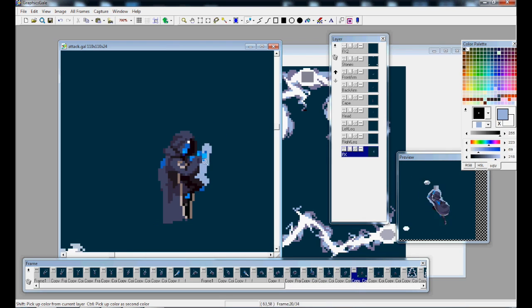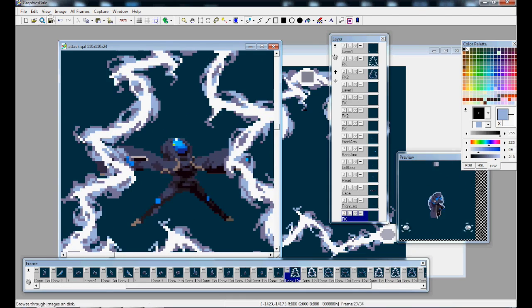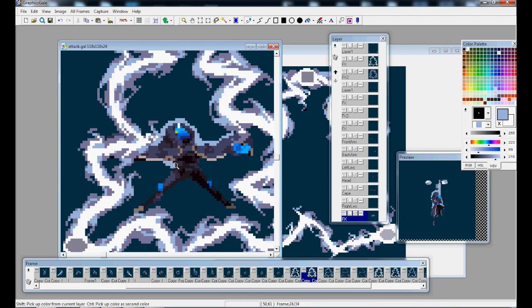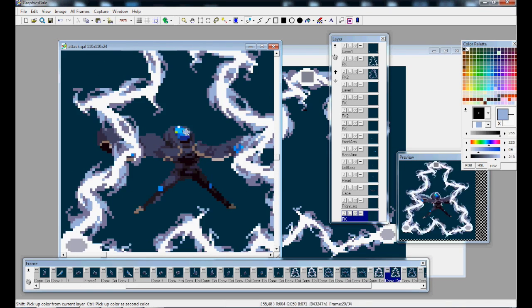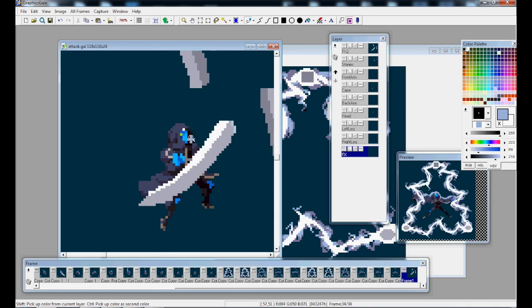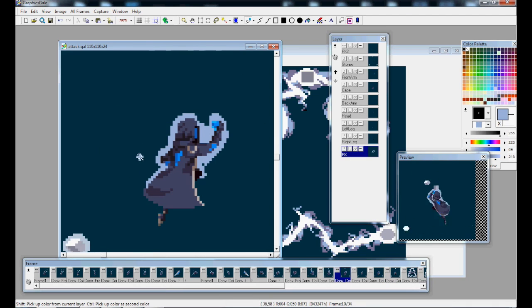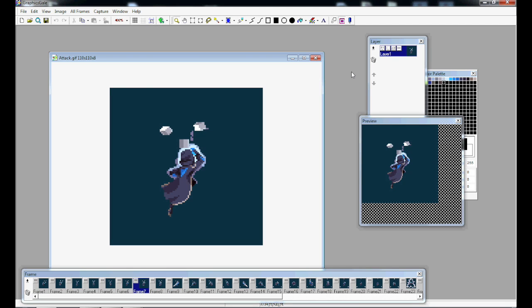During the animation, you want the focus to be on the movement of the character and not the glowing white around him. So we want to make sure that in the animation, the glowing aura doesn't distract the viewer from the movement. We'll do this by reducing the amount of particles coming off the character and keeping the brightness of the aura from overpowering the action. And with this, we're going to call the animation complete.